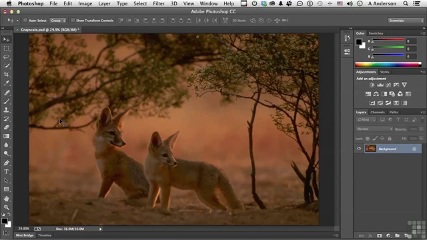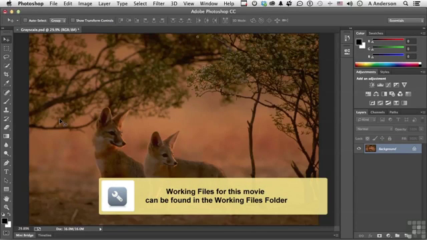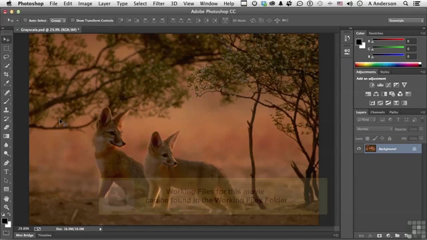If you don't already have it open from the previous lesson, go into your working folder and pick up grayscale.psd. In this lesson, we're going to let Photoshop do the driving. Not necessarily the best way to get to our destination of grayscale, but let's explore all of our options. So we got the image open.